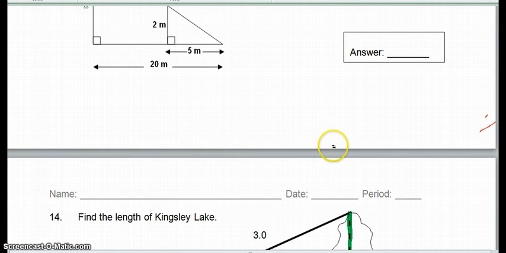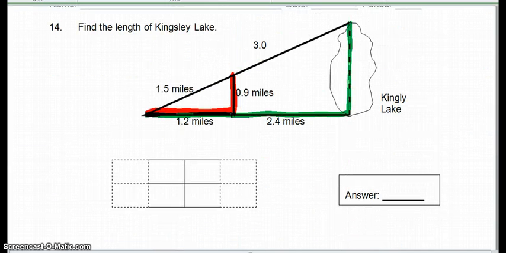Okay, next I want you guys to scroll down to number 14. It's not an example, but I do want you to look at this one. And you can see I've highlighted it. You might want to do the same right now to point out the two triangles that you're comparing. So remember, you might label small and large triangle. And then think about that you're doing the base to the right side or the right side to the base. It doesn't matter, of course, which way you label it as long as you're consistent on both sides.